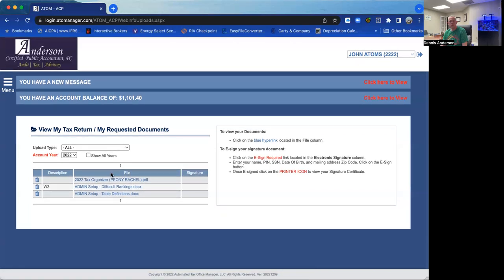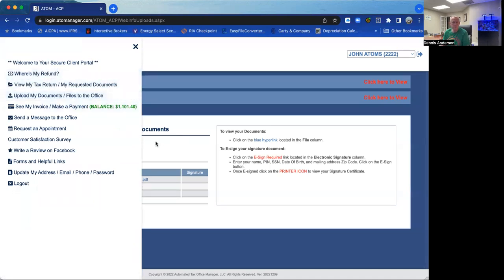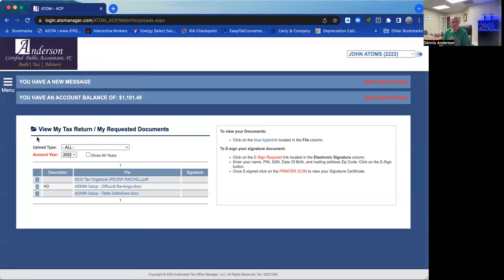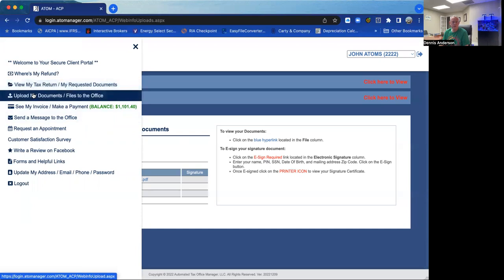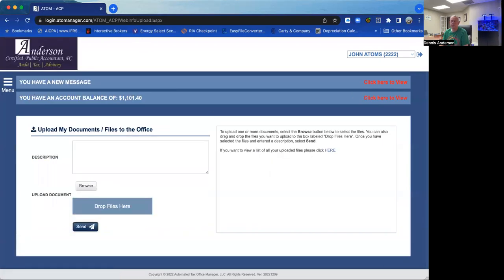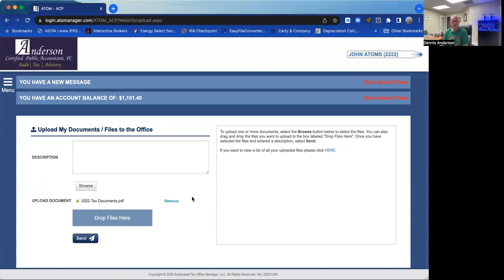But once you do get it scanned in to where you can upload it, uploading it is nice and simple. You'll go to the, let me backtrack. You'll hit menu over here since they've added that. You'll go to upload document. You find that PDF or that group of PDF files that you've saved to your computer somehow or another. You'll click and drag it over here and you drop it on that little box there. It says drop files here.